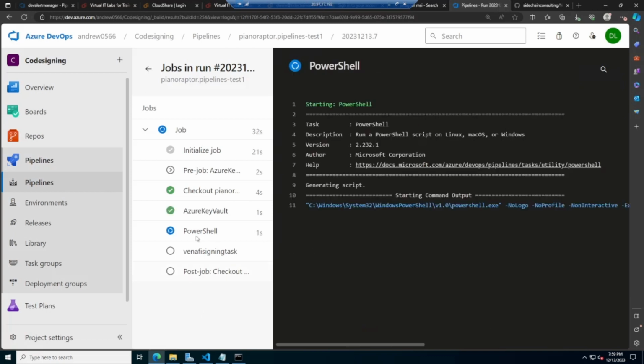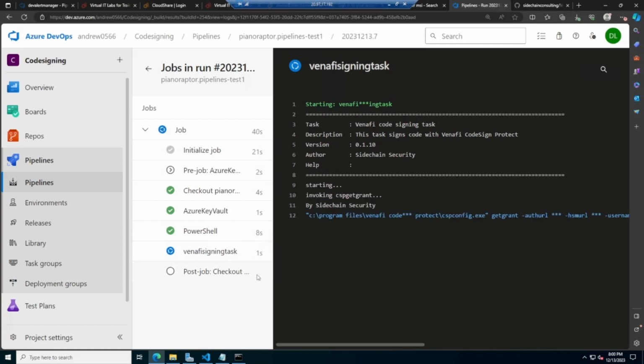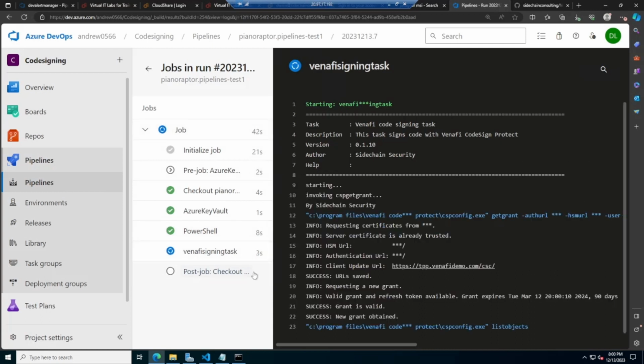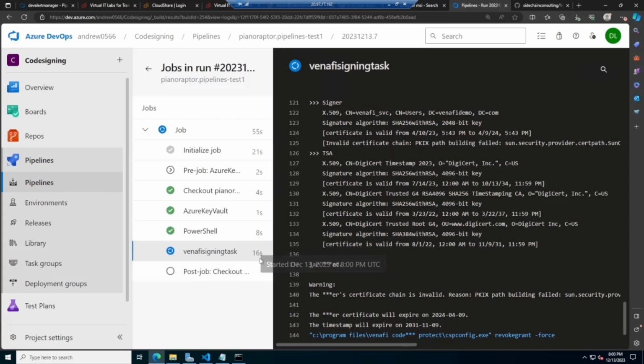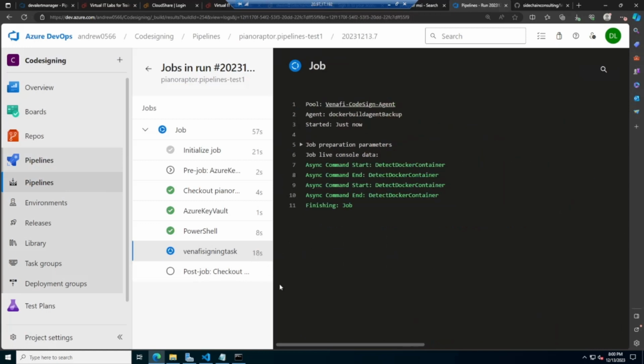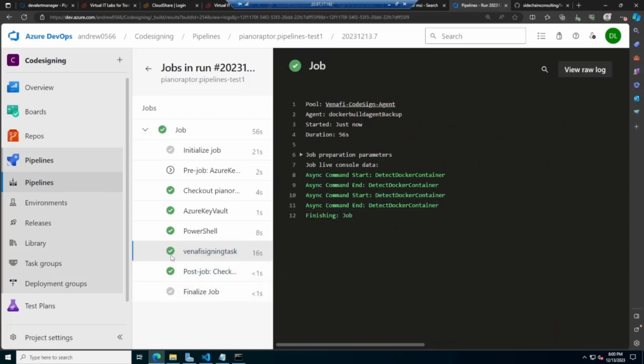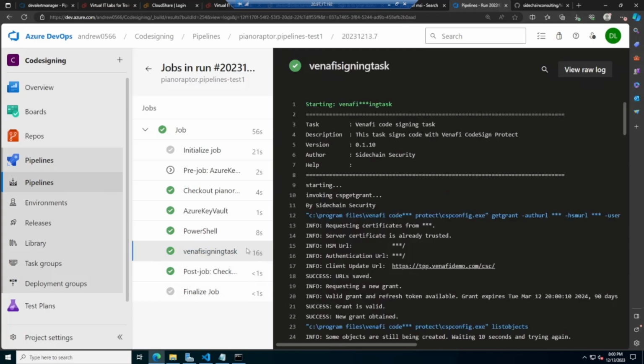Now from this screen, you'll see that we'll begin running through parts of our job here, and these are going to pass successfully. Boom, boom, boom. We're going to be able to see if there are any errors, where our errors are. Now, what we care about most right here is this part of the job, Venafi signing task. So we'll go ahead and take a look at this. This is where the custom component of our task comes in. So if this fails, it lets us know something's wrong with our code or our setup. But we'll go ahead and run through this. We'll actually see that it passed successfully quite quickly here.